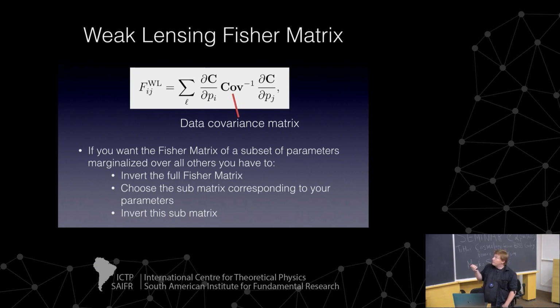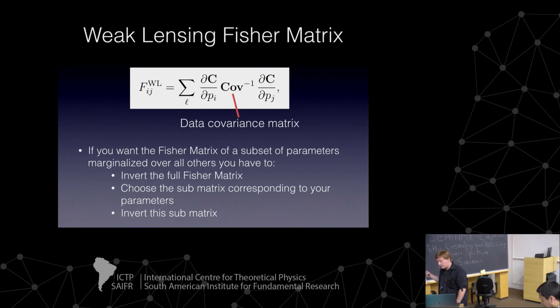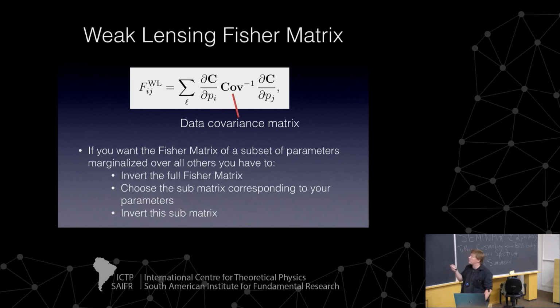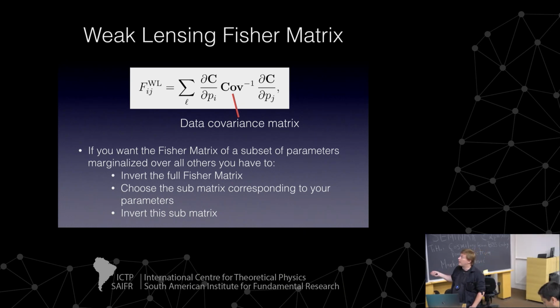This is the expression for the Fisher matrix for the case of weak lensing. You can see that in order to compute the Fisher matrix here, you have to sum over the Fourier modes, if you're looking at a data vector that is C_ells in Fourier space. If this is a correlation function data vector, you would sum over the theta bins, times the inverse covariance matrix, which is the data covariance matrix, and then again the derivative of your observable with respect to the other parameters. That gives you one element in the Fisher matrix, and you do that for all i's and j's, meaning for all parameters, and that gives you the entire Fisher matrix.